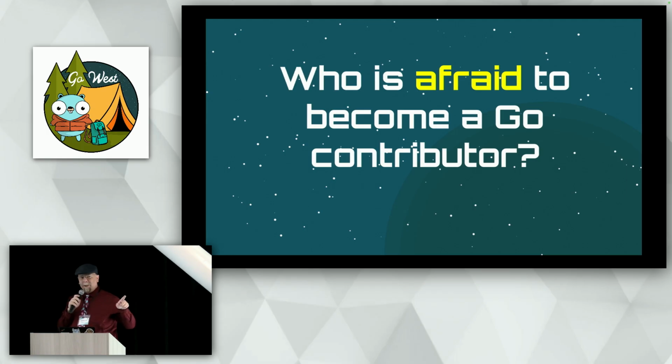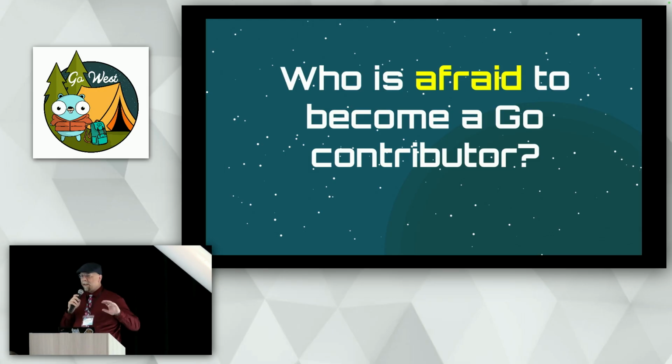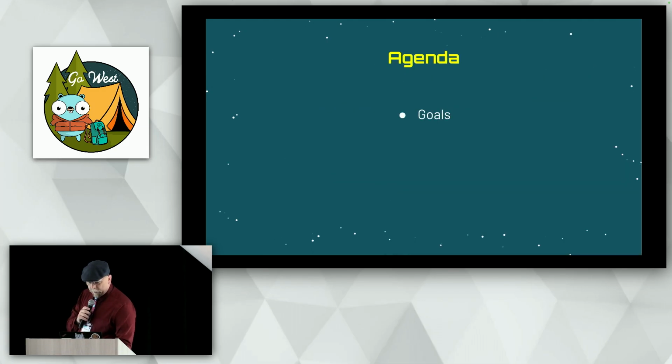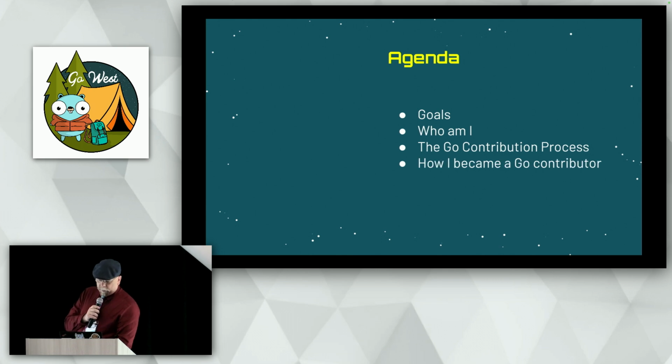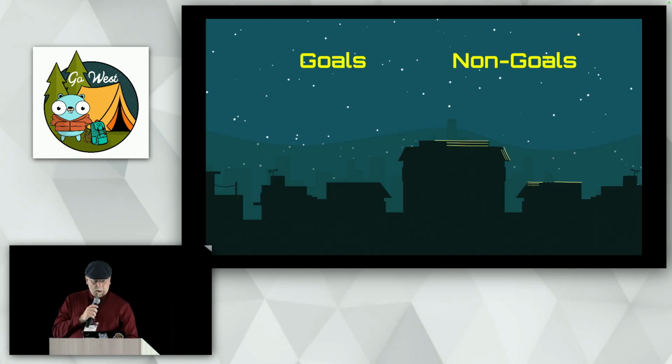This talk is for those of you who just raised your hand. My goal with this talk is to lower the inhibition level, make it look a little more accessible. Hopefully you'll see by the end of this that it's not as scary as you might think. My goals for this talk are to tell you who I am, describe a little bit about the process of becoming a Go contributor through the story of how I became one, and hopefully encourage you to do the same thing.